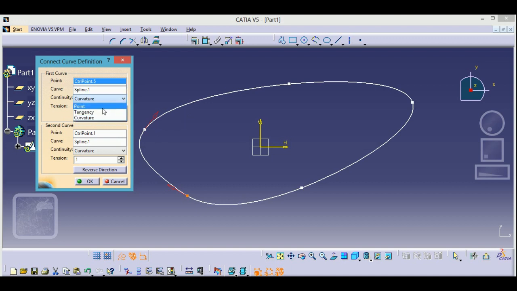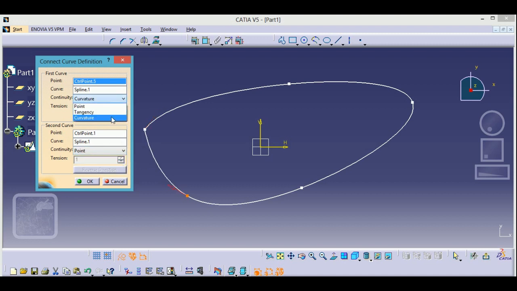You can see over here there are three continuity options: point to point continuity, tangency continuity, and curvature continuity. The curvature will follow this curvature only. If you want tangency with this and this, then you will have a very strict thing over here. You can use different continuity commands over here.